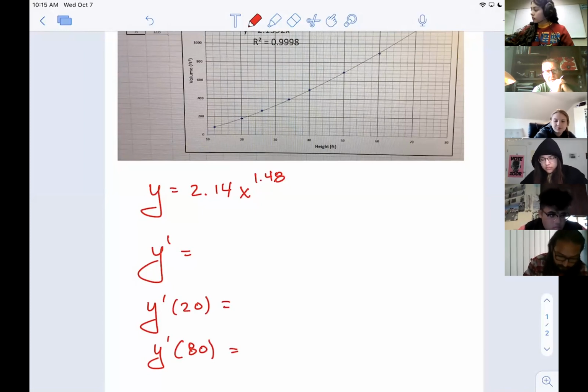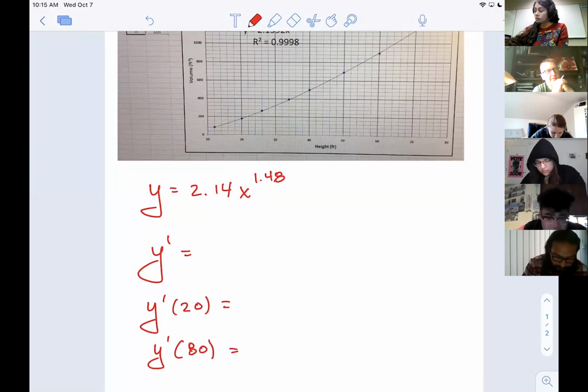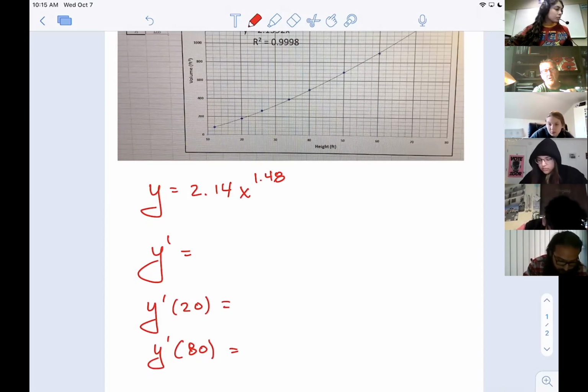And again, I picked the power equation as a model just because we just recently learned how to take derivatives of these via a shortcut. We have the power rule, and that's why it's called the power rule, because this is called a power equation. X is raised to a number. That's what makes it a power equation. If it was raised to a letter, it'd be exponential. But you should be able to take the derivative of that right now, even though it's a little different. You're used to seeing the sterile book questions where it's x to the second or x to the third. It's like whole numbers. It doesn't have to be whole numbers.